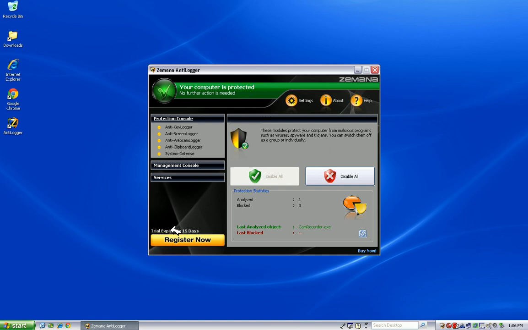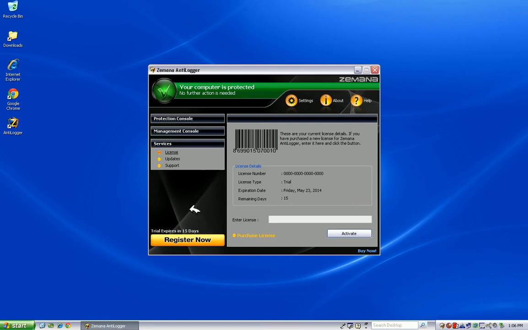Yours might say 5 days remaining. So I will click on that, and you'll notice that this is where you'll have to enter your license. All you have to do is copy and paste the license we provided you and click on activate. And that will convert any version that you have into a licensed version for a number of time. For example, usually the licenses are 1 year for either one user or three users.